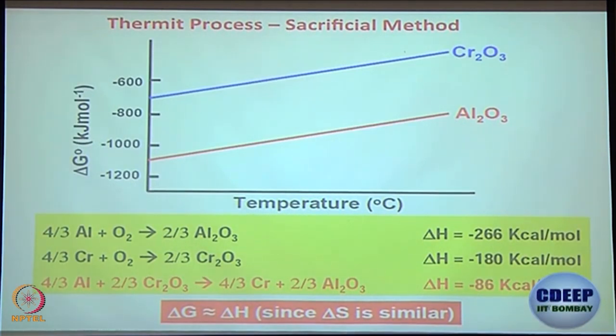This is a standard kind of reaction which you should not forget. When you are looking at an Ellingham diagram, you must remember something like this: whatever is at the bottom will be getting oxidized. Not the other way around. Chromium is not going to react with alumina to give you the reverse reaction. In this case, aluminium is going to be your sacrificial reagent. It is going to sacrifice itself to give you the pure form of the other one.